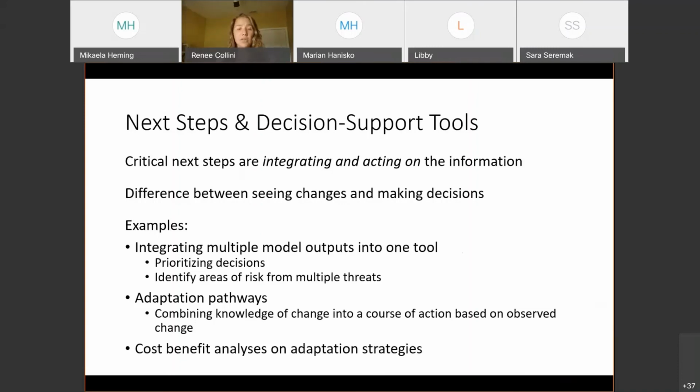And then another thing is to take this information, such as how much change in storm surge you might expect, and think about what that could cost you or what your adaptation strategy could be. And then you can run a cost benefit analysis on several different ones to determine what's the most cost effective. And you can take that back to, say, your constituents, if you're an elected official or a municipal staff member, or to your own pocketbook, if you're an individual homeowner, to think about which strategy makes the most sense to prepare for sea level rise and save you money.